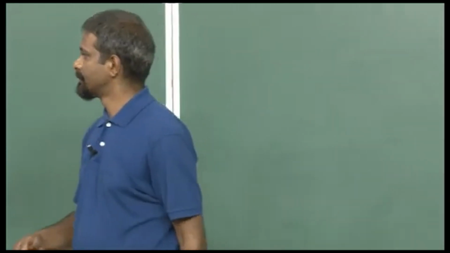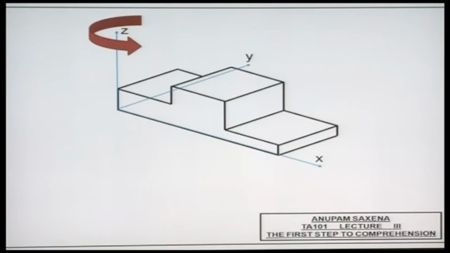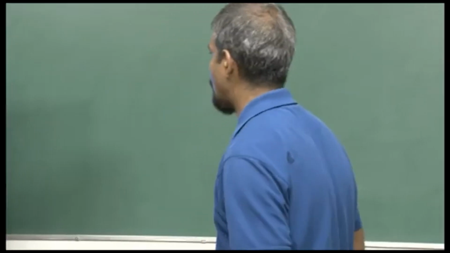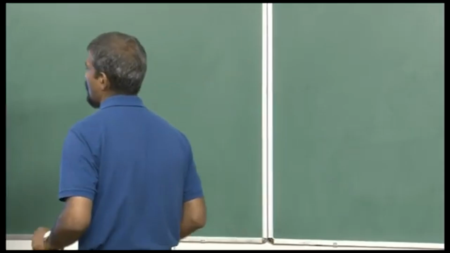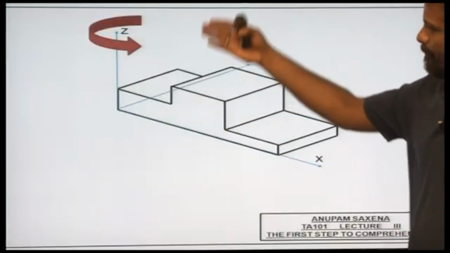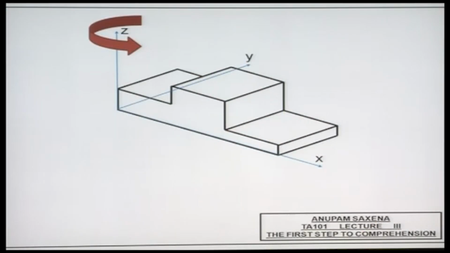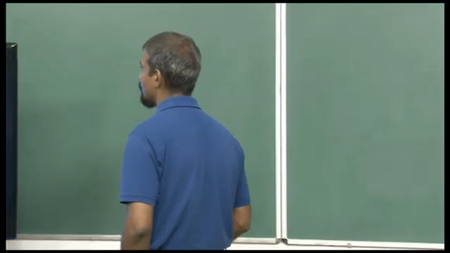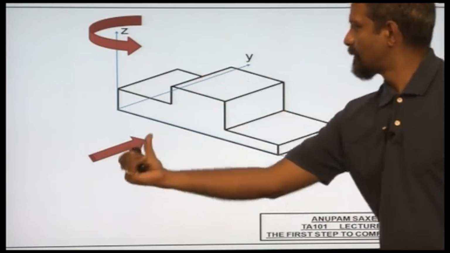Something very similar here. So probably I would be rotating this object about the z-axis and see how the object looks, or the x-axis, see how the object looks, or the y-axis, and get the impression of the object. Okay, so let's do this. First, let me rotate the object about the z-axis and try to figure out how the object looks. If I rotate the object about the z-axis, which plane am I looking at? I'm looking at the xz plane. So I'm looking at the object from this direction.